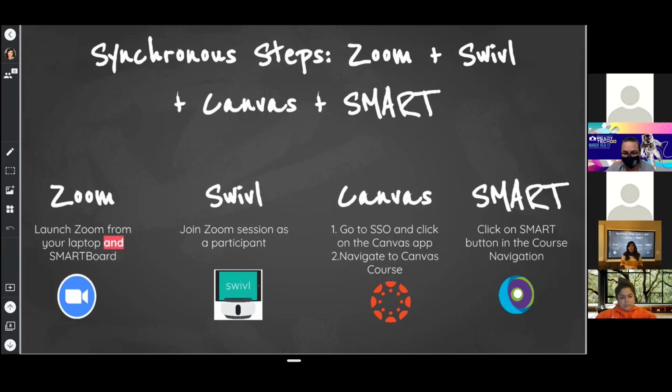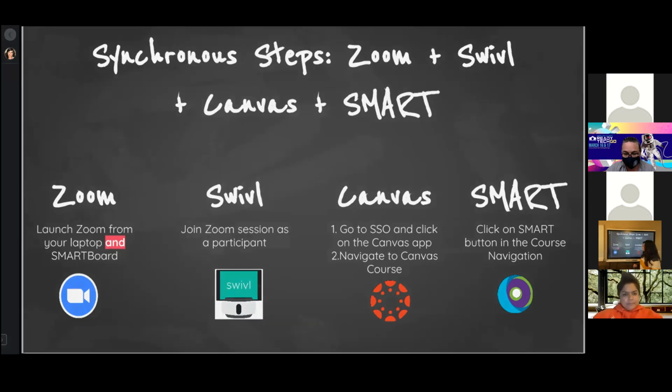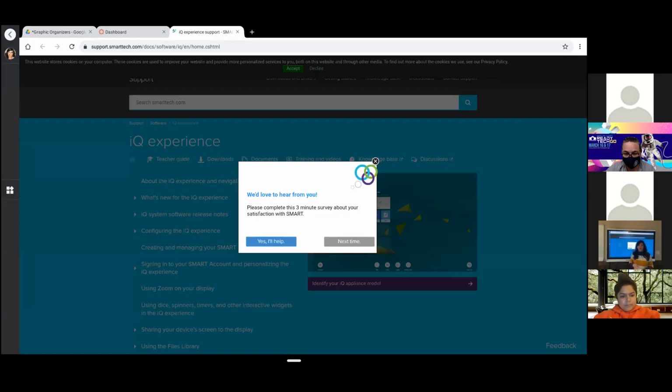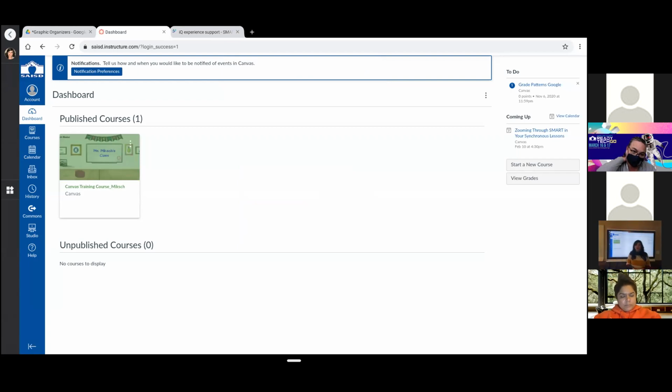So really quickly, I'm going to show you how you can get together with Canvas and Smart. So I'm going to go to my browser on my board. You guys can open a browser on your device, and I want you to navigate to your Canvas. I'll give everyone a second to do that. When you are connected to your Canvas, if you can put "I'm ready" in the chat so Kelly can let me know. I don't want to go too fast, but I don't want to just waste your time either.